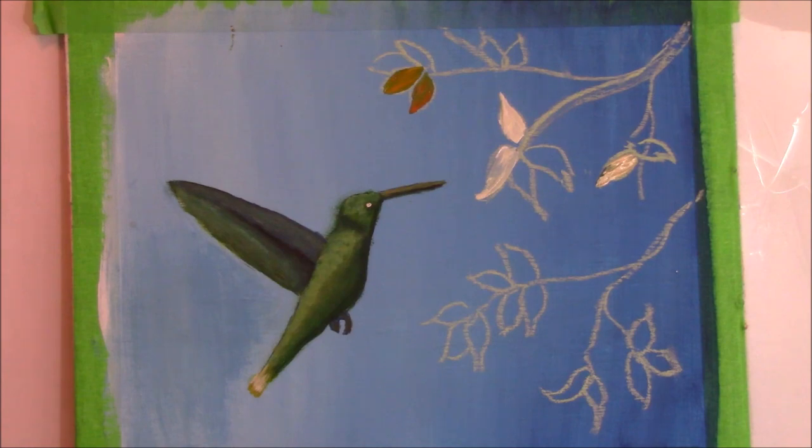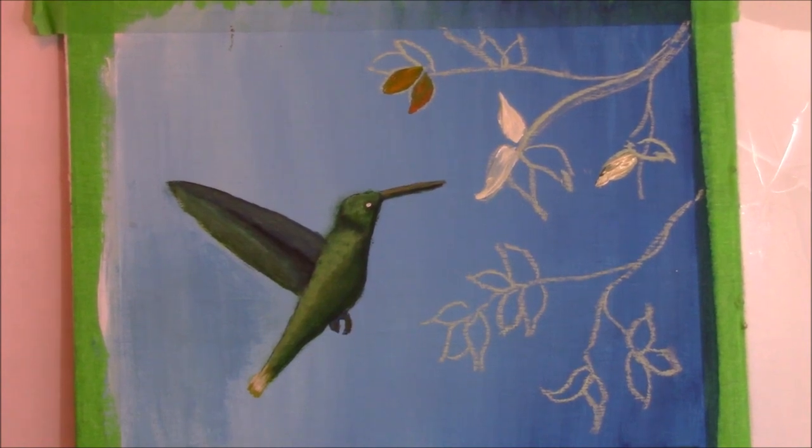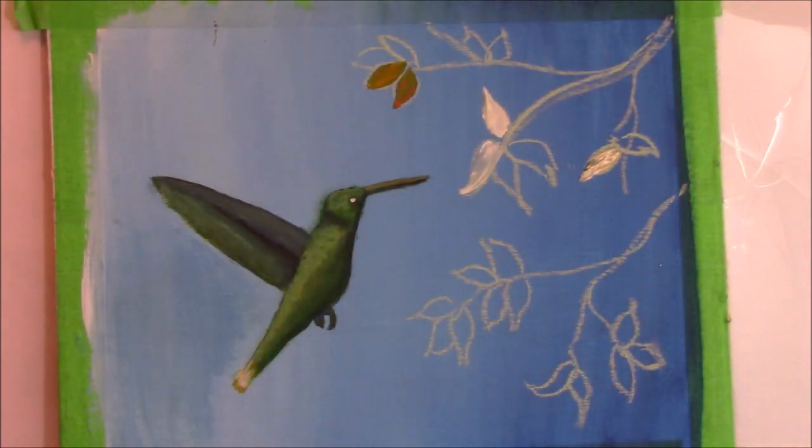So we'll paint all the petals white first. But you could also do all your petals white, all your drying first, and try to paint around. But just look what you would have to paint around. So it'd be really difficult. This is the easiest way I can think of doing it. But if you can think of something else, please let me know. I'd love to hear your ideas and what you do. Because everybody has different techniques and they're always trying new things. So it's great for all of us to learn from each other. Okay, let's finish putting in all the white petals.